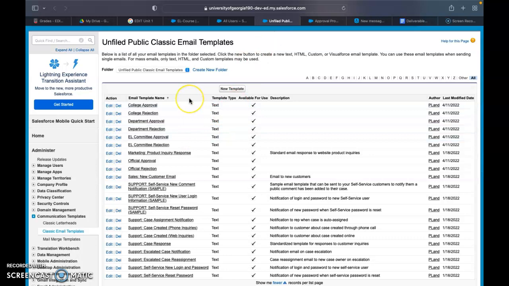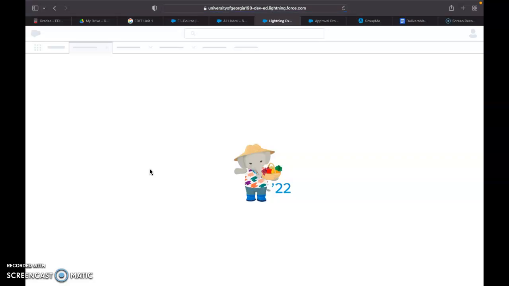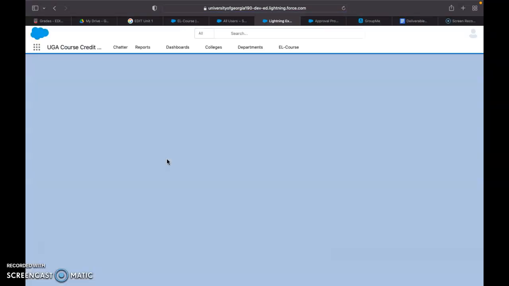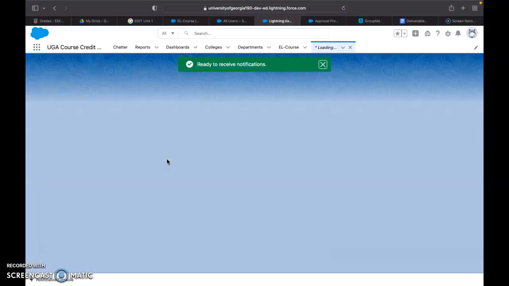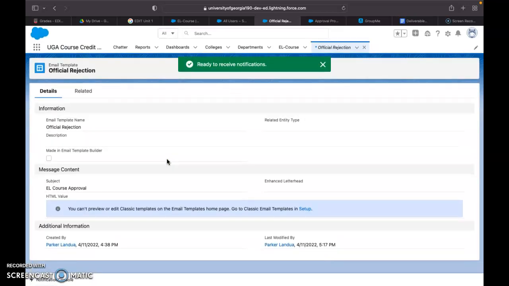Here we have the email templates that we made for both approval and rejection of an EL course request. You can see we have individual ones for college, department, EL committee, and the final official one. If you click into these, it doesn't like to show you what the body of the message says, but essentially all of these have about the same thing.